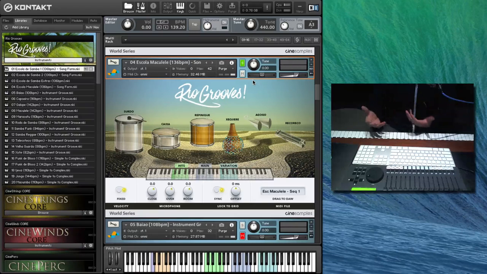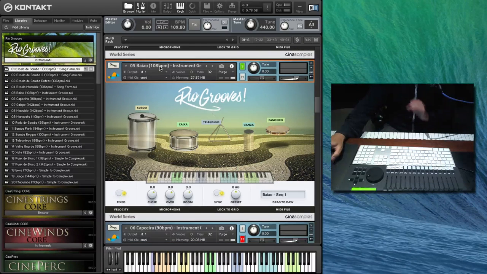So it's all laid out very similar to our first library, Deep Percussion Beds, where the first note was the live mix, or the full mix, and then the rest are all the remaining instruments, so you have that control. Now, what's interesting about the full mix is that it's actually everyone playing together. So it's a different performance, because they're all in the same room together. So they played the groove together, and then we have the individual ones as well.